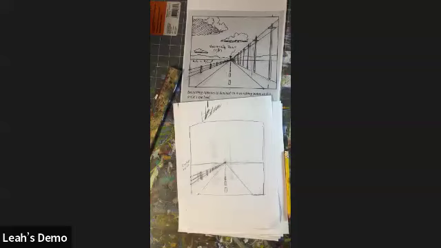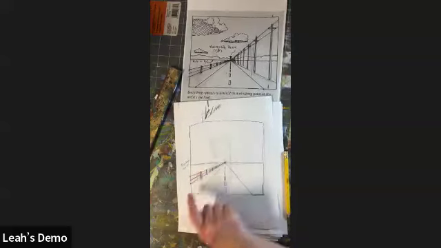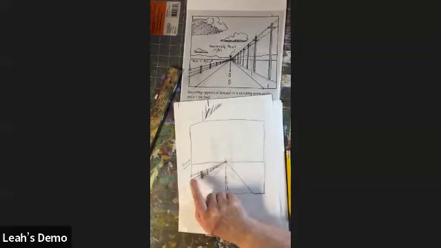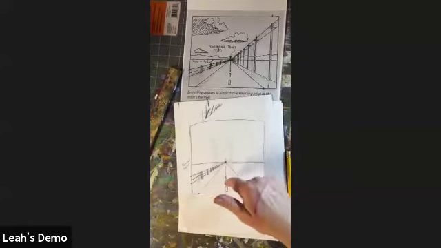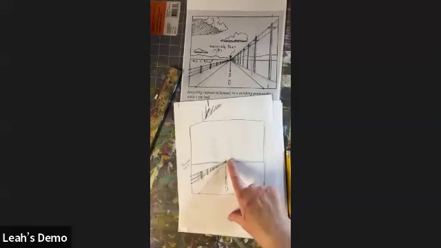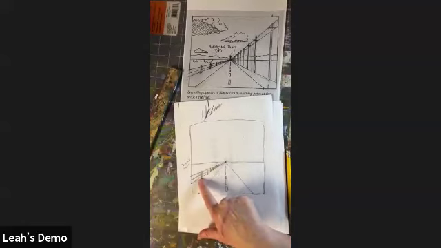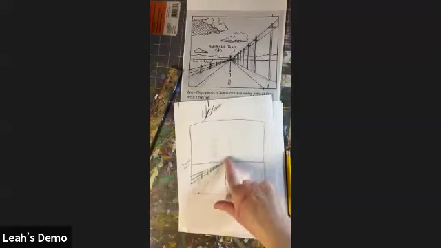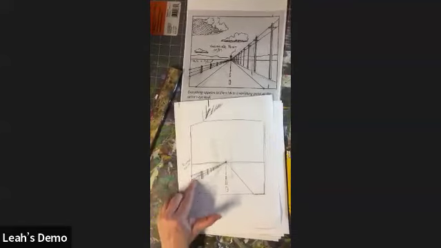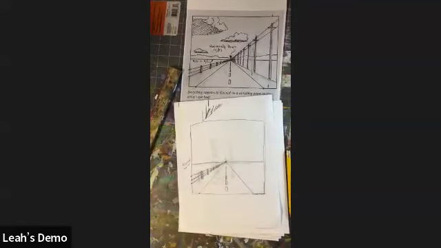Is anybody else finding this helpful? It's easier than trying to guess what all these angles are, or assuming that these angles are going to be the same, which they are not. None of these angles are the same, because you're standing at one location looking straight at this. This is your eye level, and this is kind of below your eye level and to the right. So the angle of everything that you're looking at changes each time you move up or down or across.